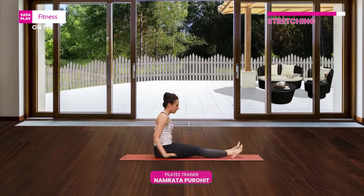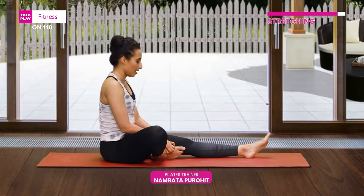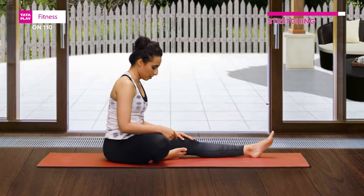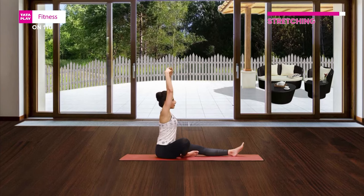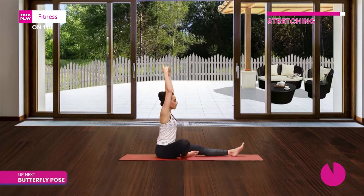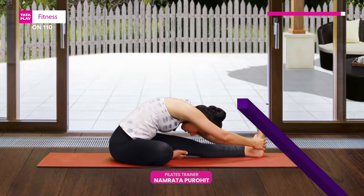Stretching. Feet together. You can bend one knee actually. So start with one knee bent, foot against the thigh. Inhale, lift up, so you're stretching upwards, and exhale to release and go forward.